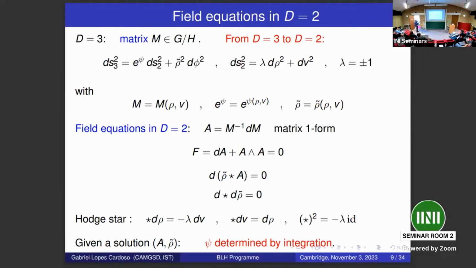We are assuming that we went from d dimensions, d bigger or equal to 4, down to 3 dimensions. In which case, the fields M would a priori depend on the coordinates in 3 dimensions, but now we assume a further isometry reduced down to 2 dimensions, in which case M will only depend on the coordinates in 2 dimensions. True, but each of these entries in that matrix will be space-time-dependent fields in 2 dimensions. Will be functions of rho, v in 2 dimensions, right?